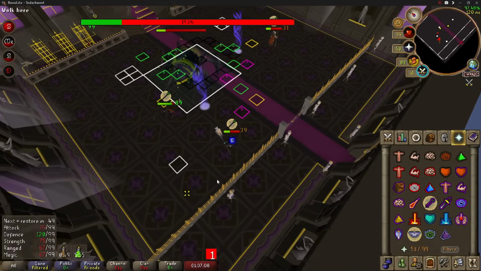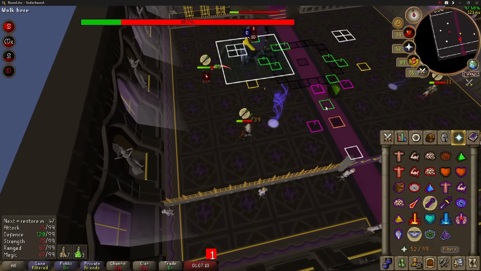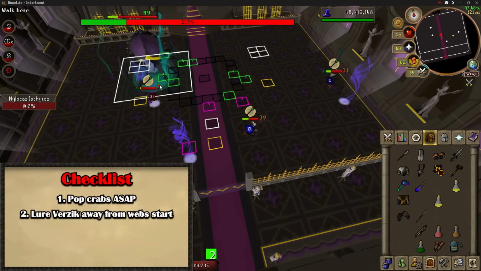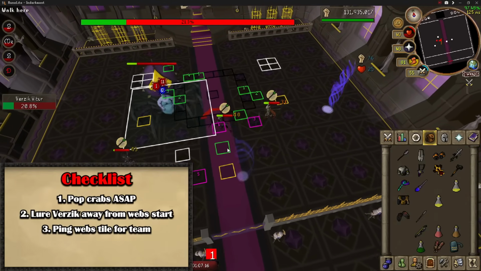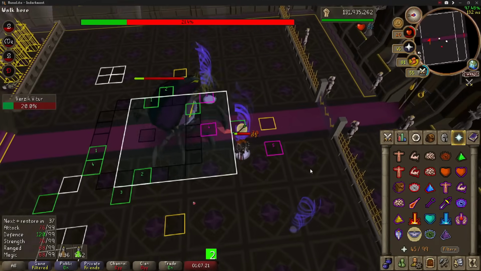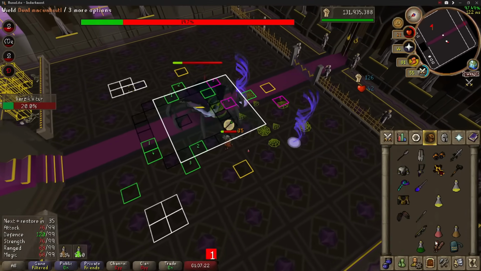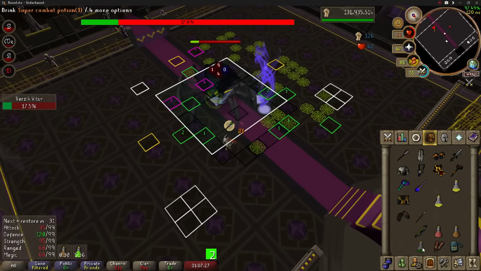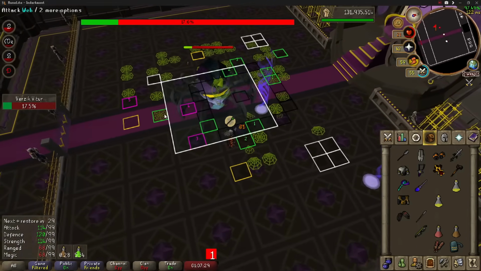Between now and webs is the most important part of Verzik. Pop crabs with your staff, lure Verzik away from the web start, and ping the web's tile. You do these 3 things, you will carry your team. It's okay to tank the tornado if it means getting into webs. Try to have a super combat sit for this portion. Ideally, you finish her here. If not, repeat the steps.